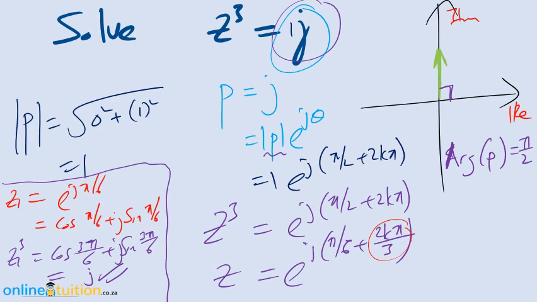So one solution here is cos pi by 6 plus j sine pi by 6, which if you had to write down, cos of pi by 6 is root 3 upon 2. Sine of pi by 6 is a half. So z1 is root 3 upon 2 plus j times a half. And don't forget, if you write down z1, then you need to also write down z2 and z3, where you let k equal to 1 and k equal to 2 respectively. You've got to write down all 3 roots. Thank you very much.